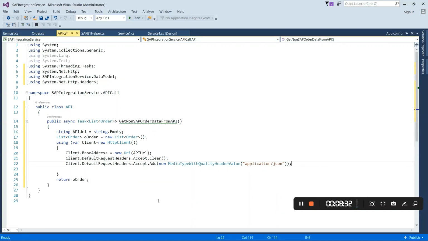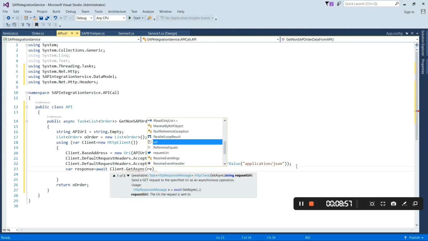Now we will call the get async function. The response will be stored in this variable: await client dot get async, request URI, API/order.